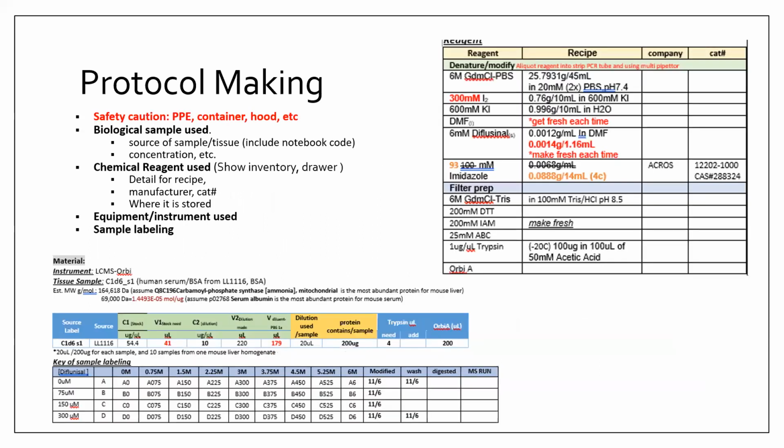The next thing is what you are going to use, and also safety. You will have safety precautions: what kind of PPE you're going to wear, what kind of container is compatible with your solvent, and whether you need to work in a hood. If it is human samples, mention that you have to work in a biosafety hood.